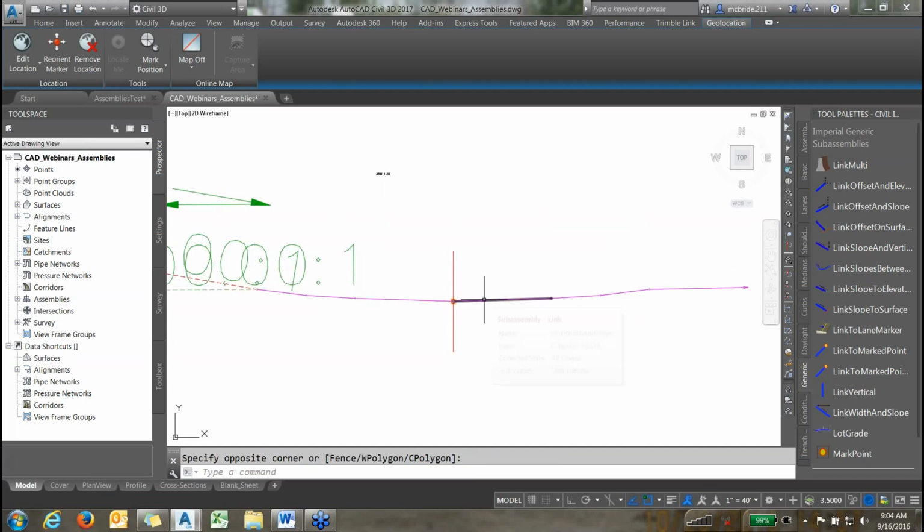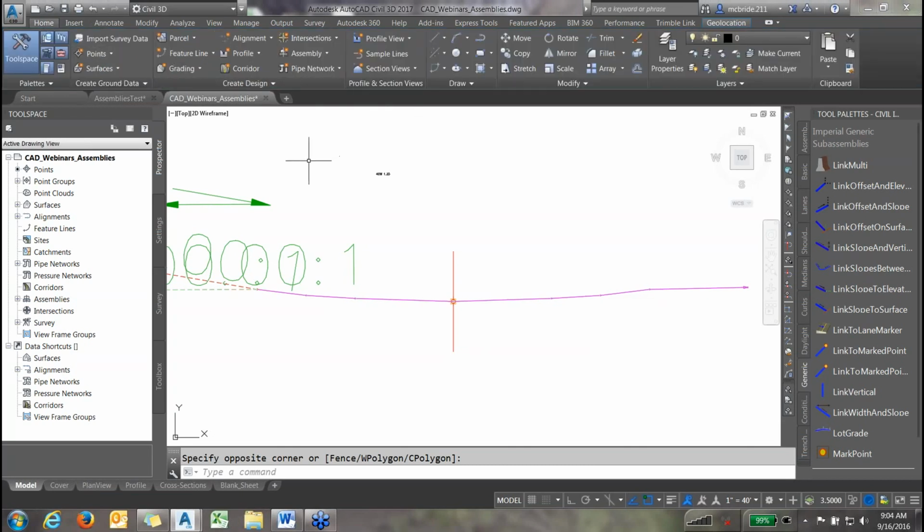So when I started here in the beginning with this first subassembly, the only difference would have been that I would have made this a 0 slope, so it would have been flat. And if I want a 10-foot bottom width, I would just make this one 5 foot wide and it would be flat. I'd do the same on the other side. And then once I get to my side slopes, if they were 8 to 1, whatever they are, I would just make that 8 to 1. And in that case, you would only need 2 per side. So it's fairly similar, and I can even do it here.